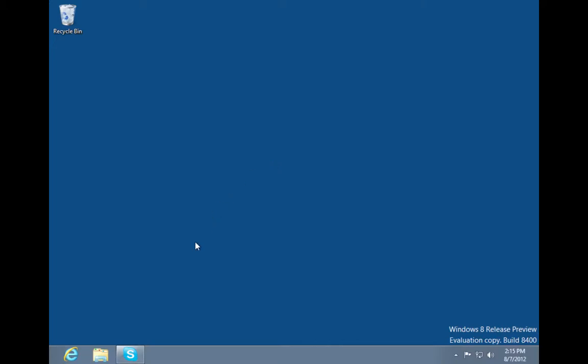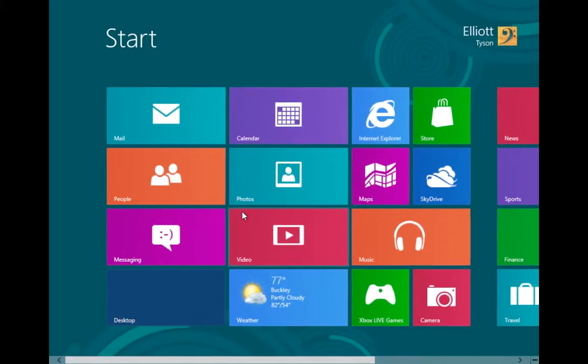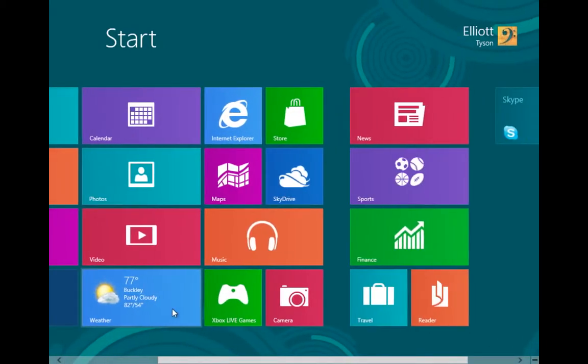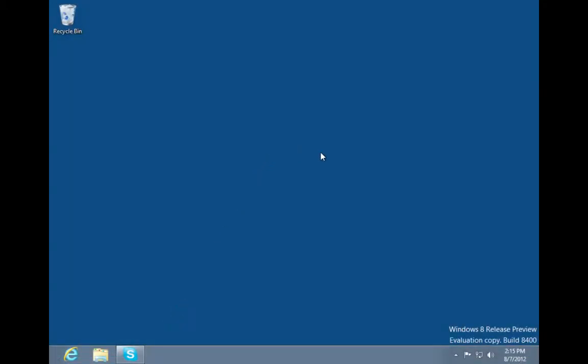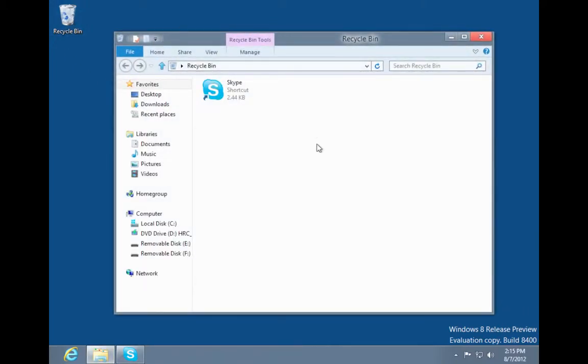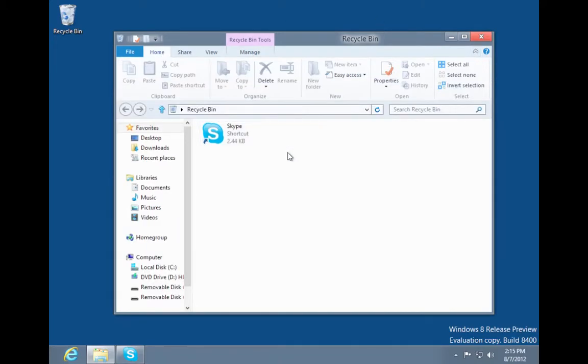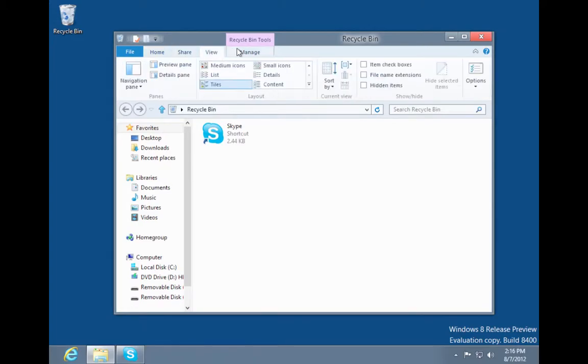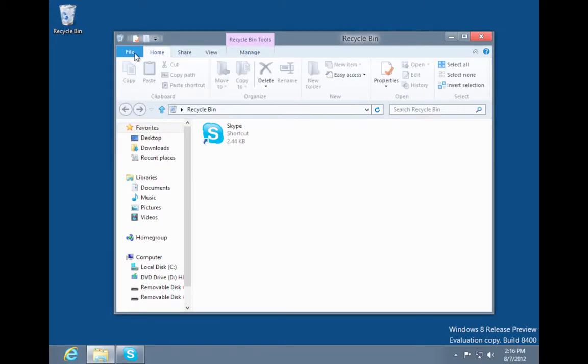So my personal thinking is Microsoft, if they could, would go all Metro on us. But they've kept the desktop view in for those apps that don't support it yet, which I like. Like Recycle Bin. Here's Windows Explorer. Pretty cool, except whoa. Windows Explorer is the ribbon now, like Microsoft Office. Yep, yes it does. I'm fine with that. I like the ribbon. Cool.